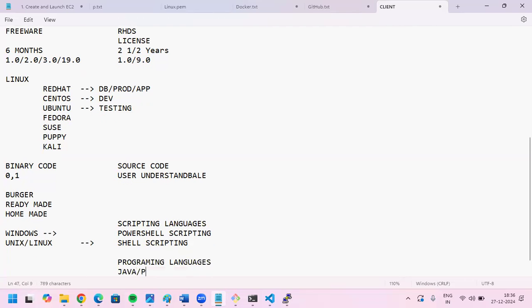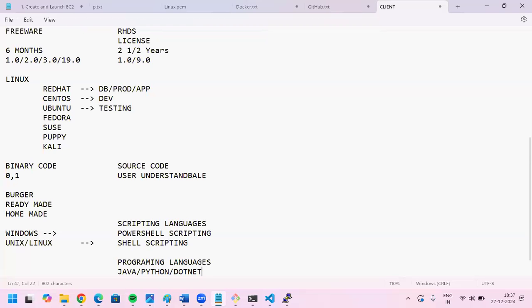Java, Python, .NET. PowerShell scripting and shell scripting are only for a few tasks. With any scripting language, we can't develop any application.